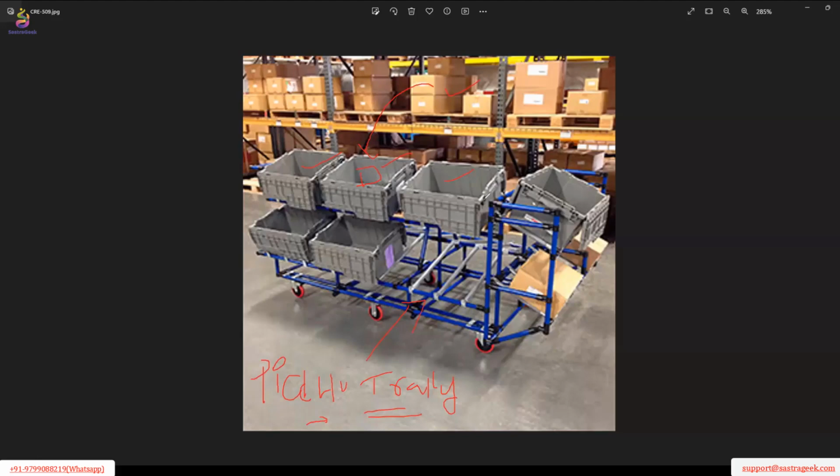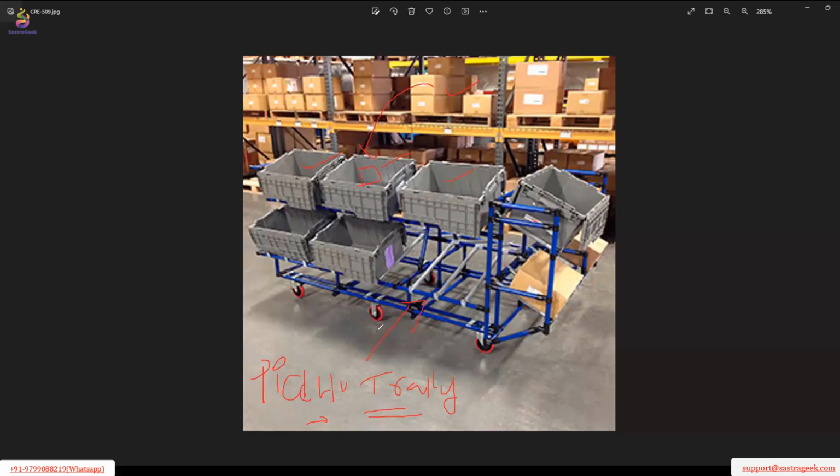For example, you may go to any grocery center, you may not carry things by hand, right? You may take some trolley to pick the products. There you may not capture the product if you go to any shop, but in a warehouse you have to capture where the product is. If it's a very big warehouse, when you are moving between different racking locations, picking and keeping products here, you may not know whether stock is in the bin location or in the pick location. So to capture every physical movement of the product, we capture it with the pick HU.